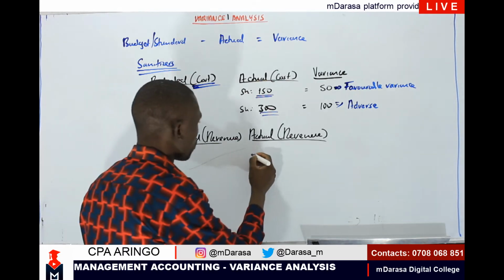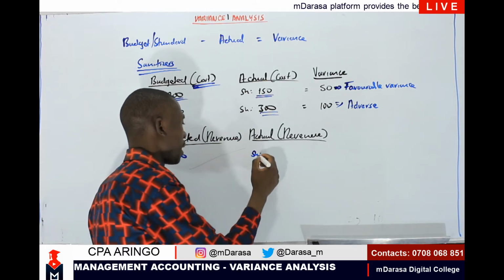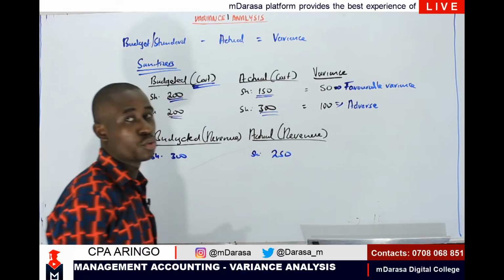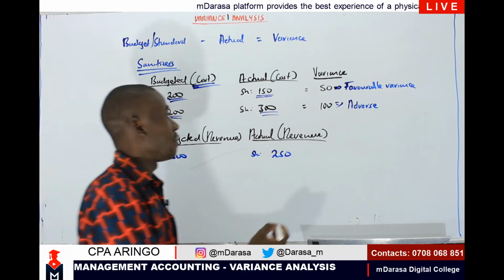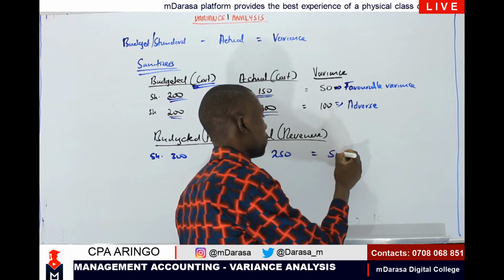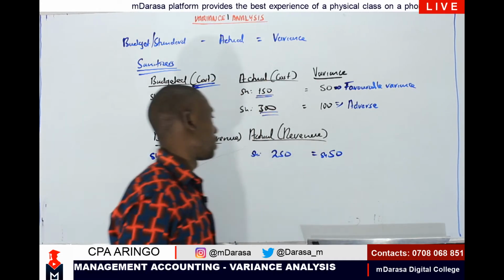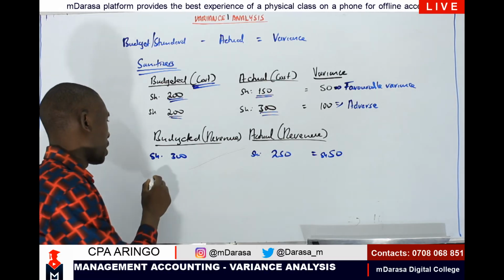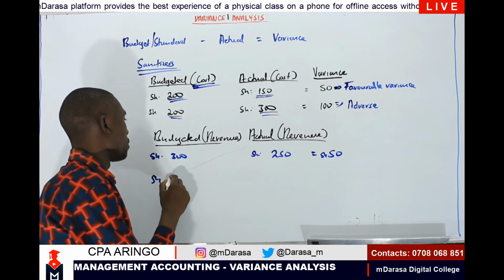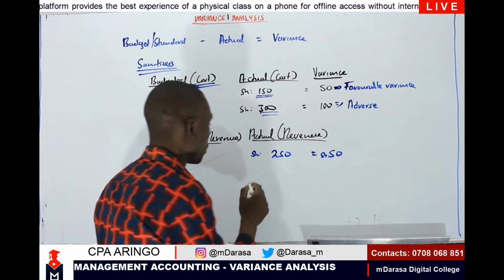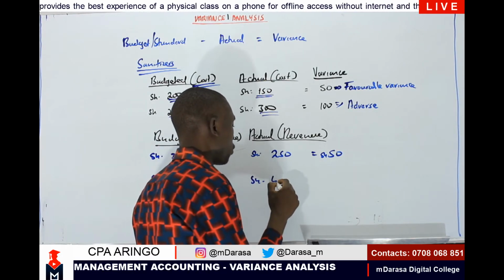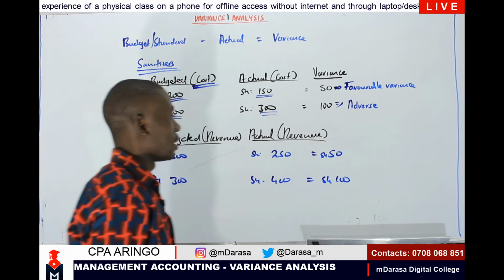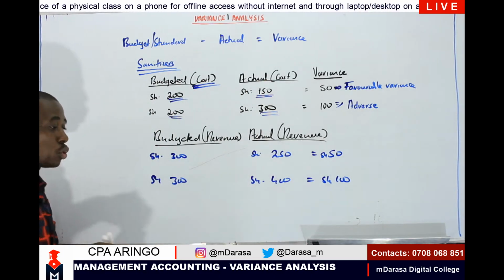Going to the market, probably your client has a very high bargaining power. Maybe you end up selling it at 250 shillings. You'd be having a variance of 50. This is revenue, right? Or another scenario, the same case, maybe you had budgeted at 300, going to the market, you sell it at 400 shillings. You have a variance of 100 shillings. Remember, this is revenue, what you are earning.